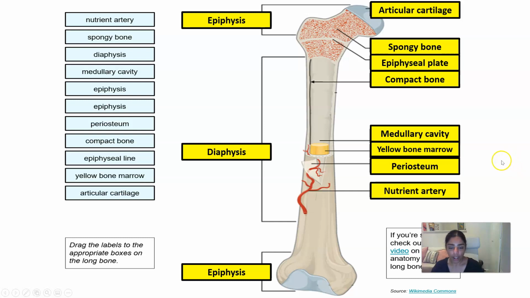Okay, so hopefully you were able to at least get 50% of those words correct. If not, please go back and have another go. These are the names of the different regions of the bone that we've discussed. One that might be new to you is the medullary cavity, but hopefully you were able to understand that the word cavity means space. So where you don't have any bone marrow and it's empty, that would be a cavity, hence medullary cavity. So that would have been a simple process of elimination.